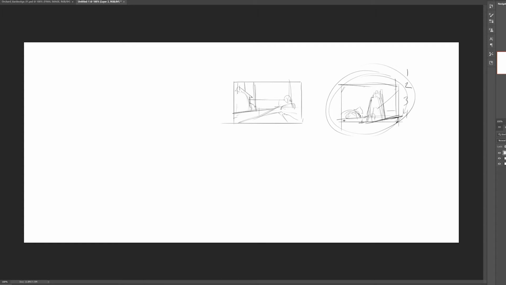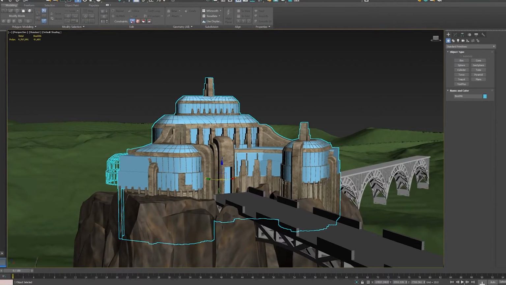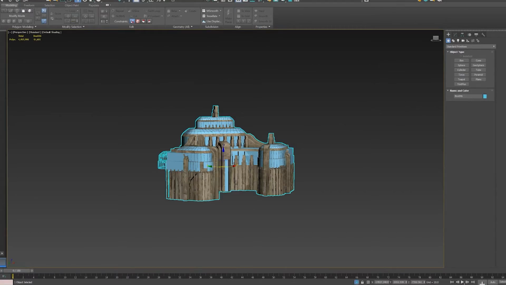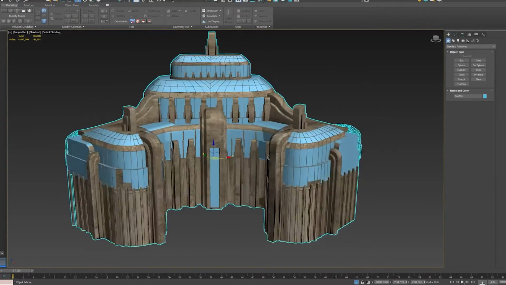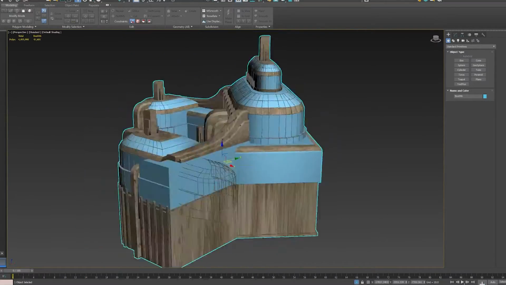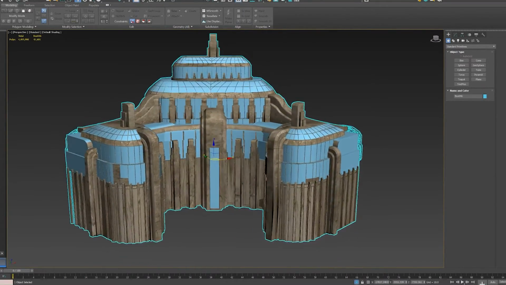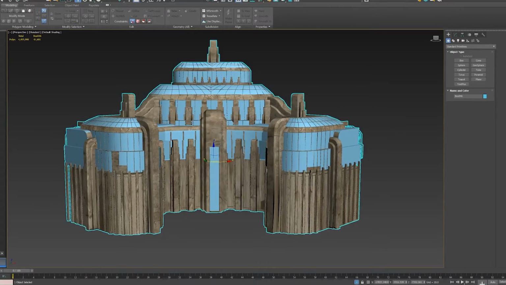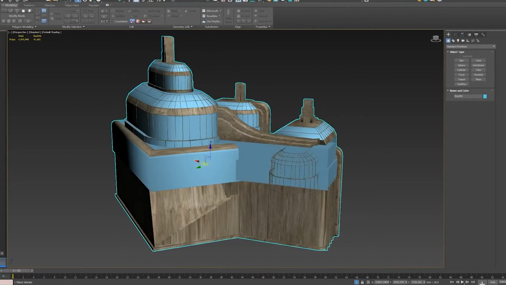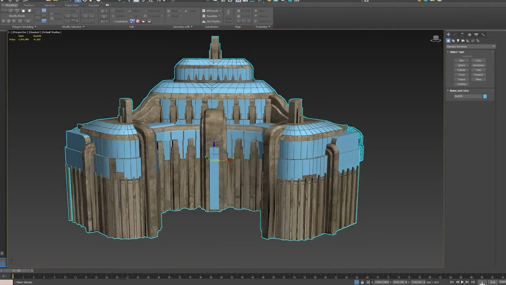Once I have this information, I'll go into 3D Studio Max, which is what I use. And I'll go ahead and create models. This is a structure. You can kind of see it's inspired by the Art Deco architecture of the 1920s, but this is kind of my take on a conservatory.